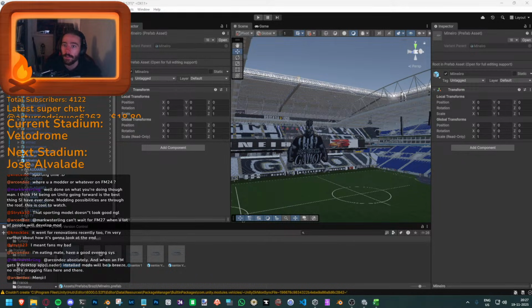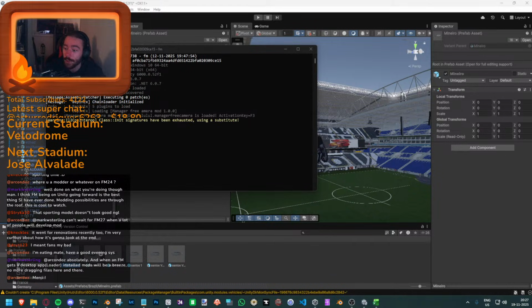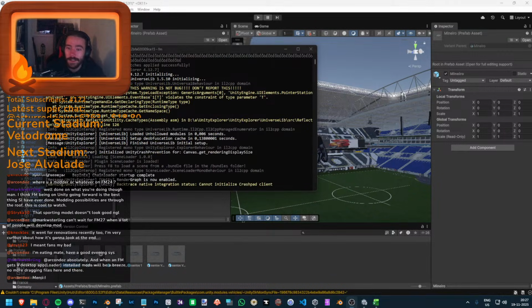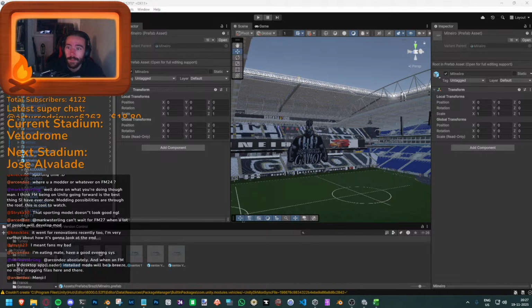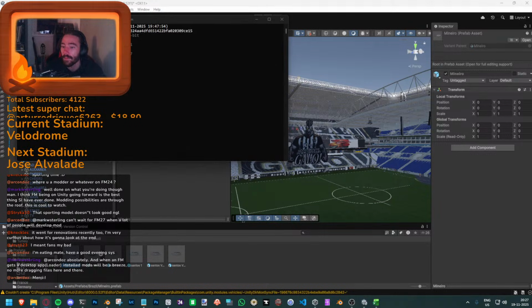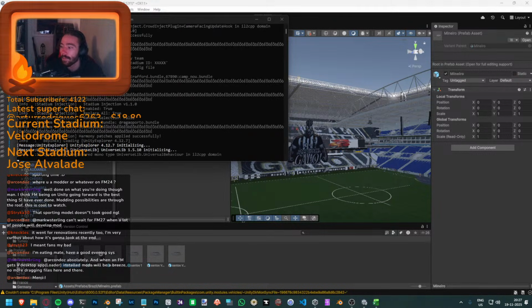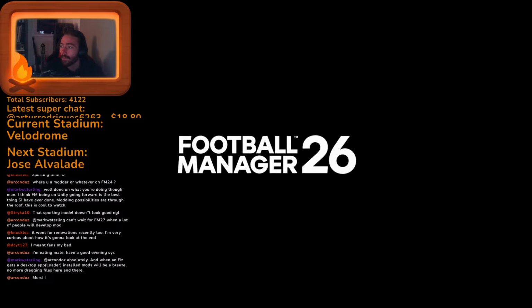Okay. Pump that in. Let's see this Mineiros stadium first. I'm getting all over the place, I need to focus. We'll do this first, then the Velodrome, and then the Alvalade.